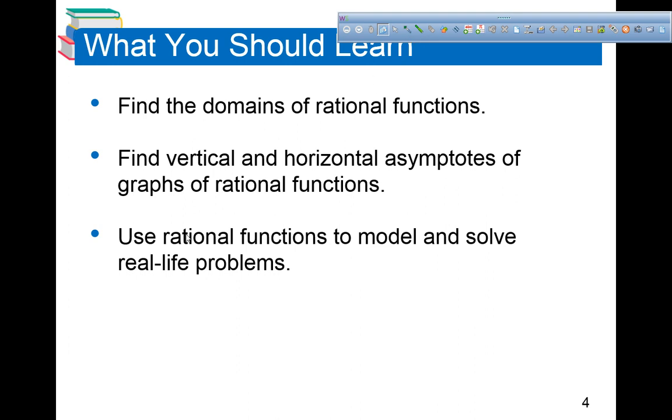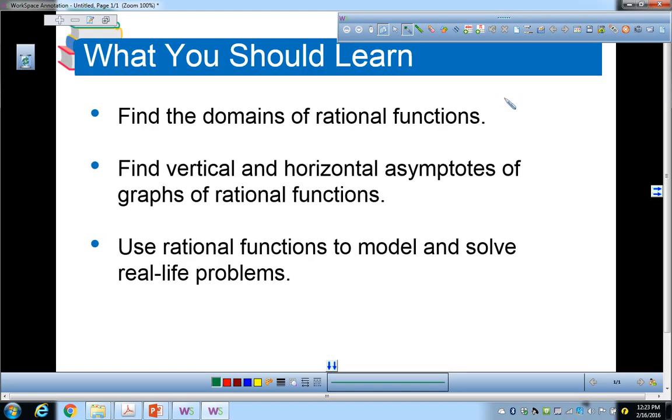We're live. Welcome to what you should learn, and this is rational functions. A rational function is called a rational function not because it's not crazy. It's called a rational function because it's made up of ratios. A rational function is one polynomial divided by another polynomial, something like 3x squared over 2x minus 5. That's an example of a rational function.